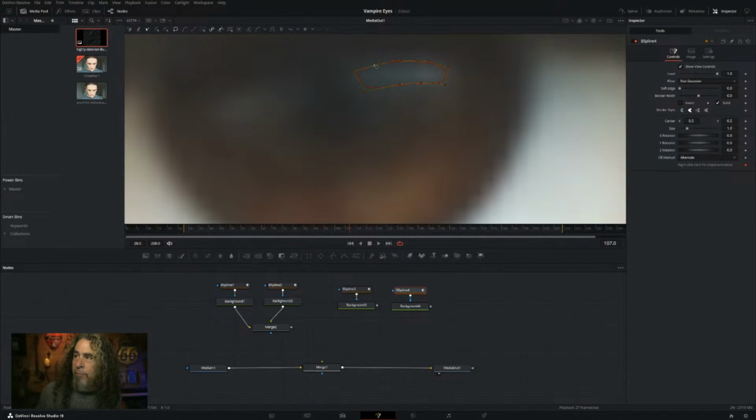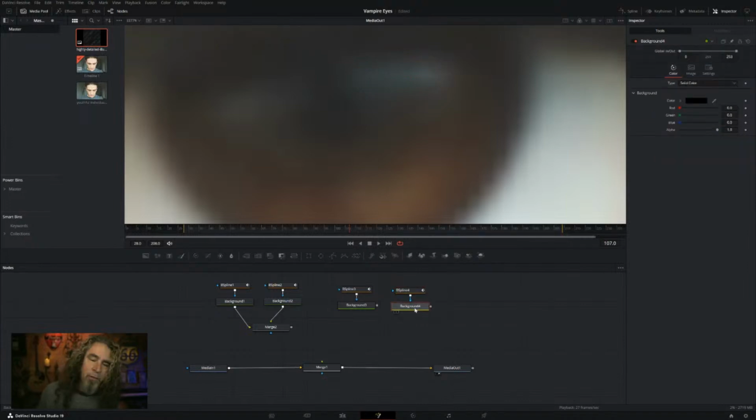Again, make sure you click back on the first keyframe, the first marker you put in your mask. Make sure it makes a complete circle. And then I'm going to select the background color node for the reflection, which is right here. And up in the upper right, I'm going to left click on the eyedropper and go right in the middle of whatever the lightest part of that reflection is and turn it into that.